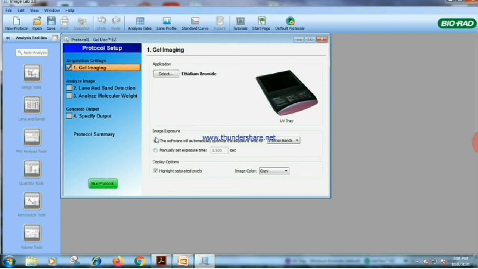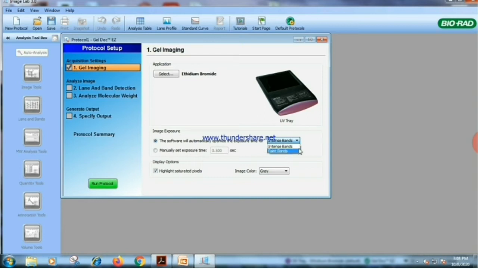Next we will see the image exposure. Image exposure will give exposure for either intense bands or for faint bands. Exposure time for intense bands and faint bands is optimized differently.